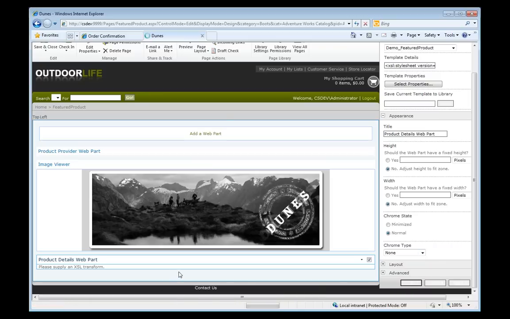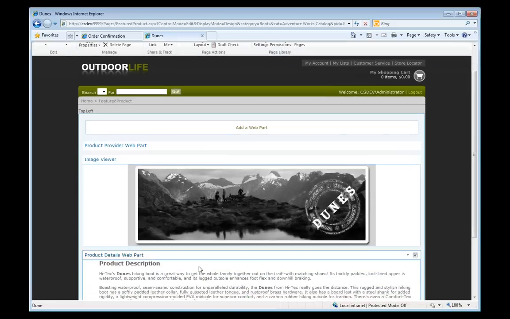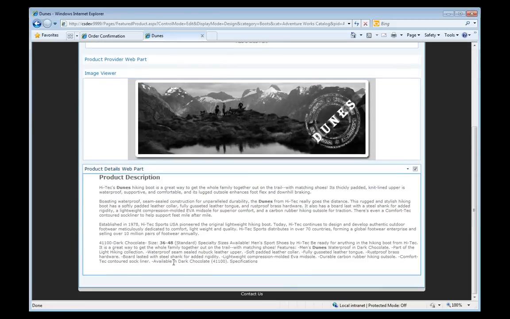So if I hit OK here, what we should see is the page refresh with our product description information. Most of this information comes from the template that I had selected. However, the sections that I have in bold are, again, pointing to product category or product information from the product catalog. And those are put in the page depending on the product ID that I've selected.